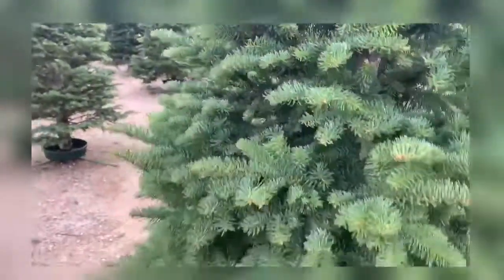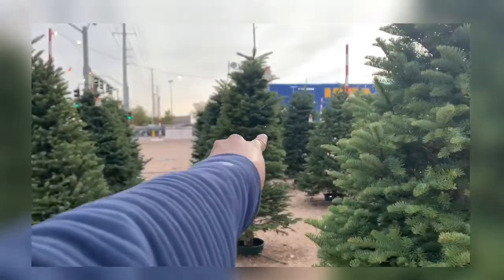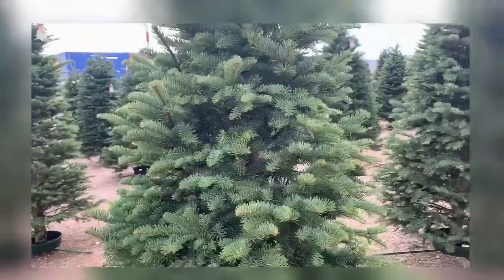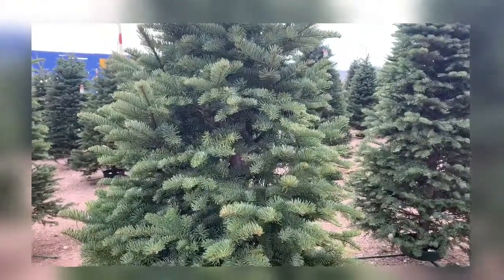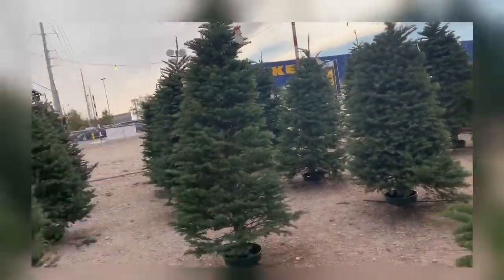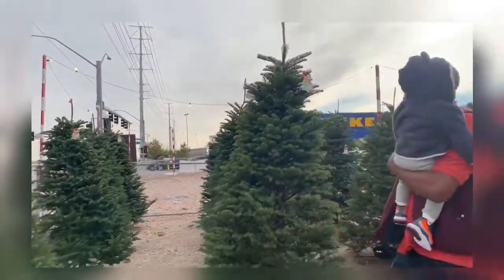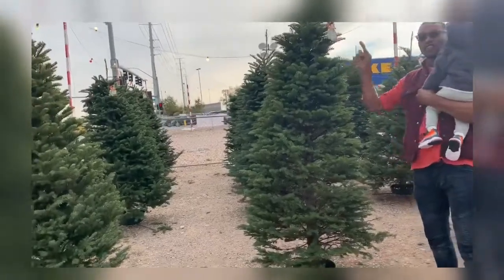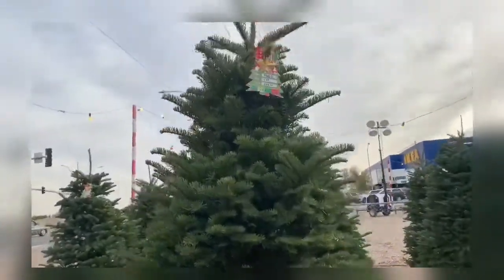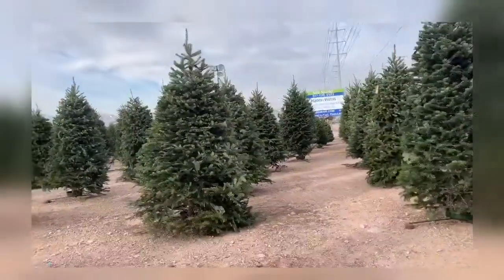Hello! Yeah, we're looking for like a small size tree, kind of maybe something like that one right there. We've got these here and in the back we've got the same type of trees — more if you want to take a look. What do you think about that tree? This one right here — you think that one's too big? That one's $59. I thought that was a dollar sign. Why would I want to buy a $150 tree?